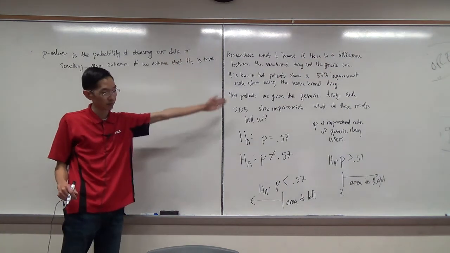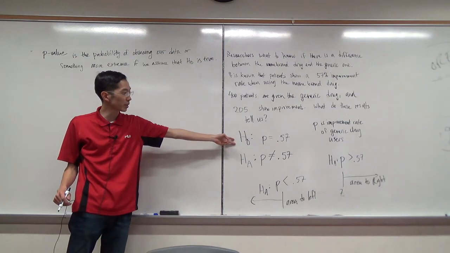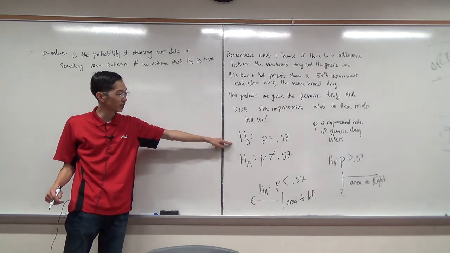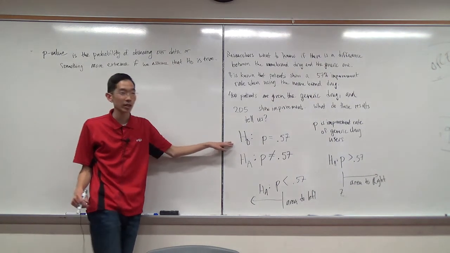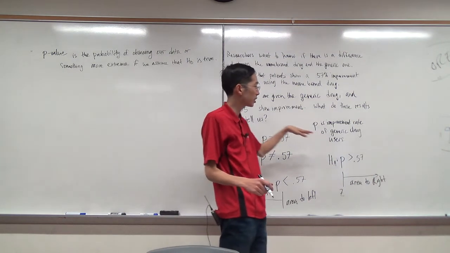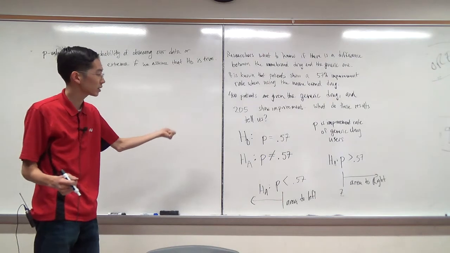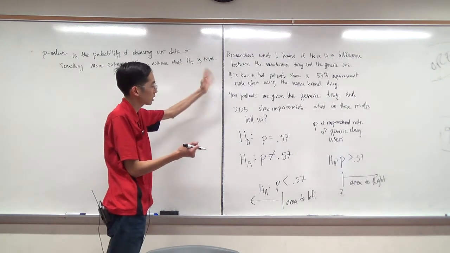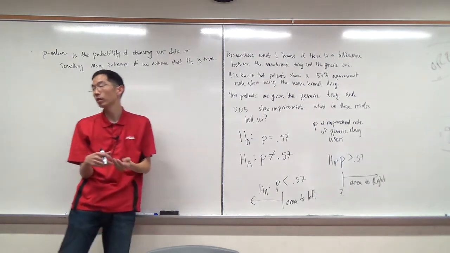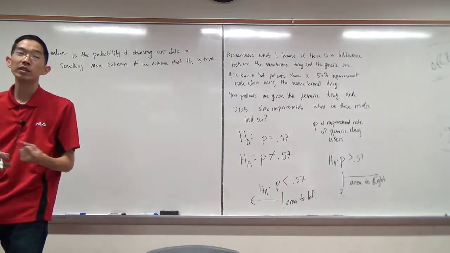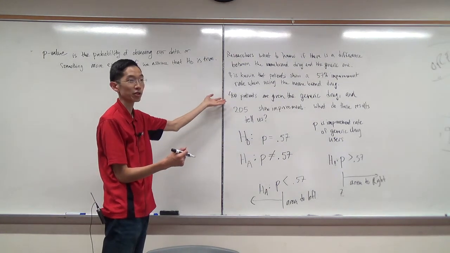So in this hypothesis test over here, we're assuming that the improvement rate of the generic drug is equal to 0.57. We're assuming that people who take the generic drug have an overall improvement rate of 57%. And we're asking, okay, when I gave it to 400 people, only 205 improved, which is lower than my 57% rate. So we're asking, what's the probability of seeing something this low or something more extreme?